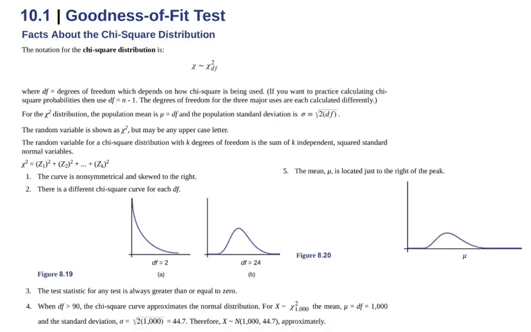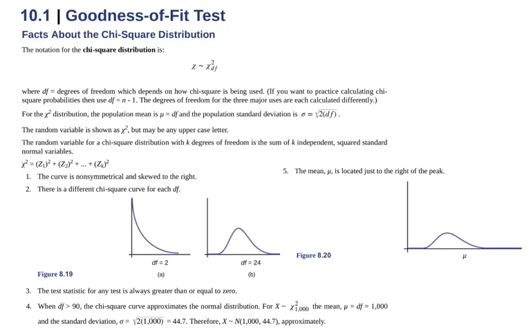Okay, so in chapter 10, we're going to be looking at hypothesis tests from tables. We're going to start off with 10.1 looking at goodness of fit. And just to recap a little bit, this is a chi-square distribution. If you recall, this one is not normal. However, the larger the sample size, the more normal it starts looking. And our mean is typically slightly to the right of the peak, usually.